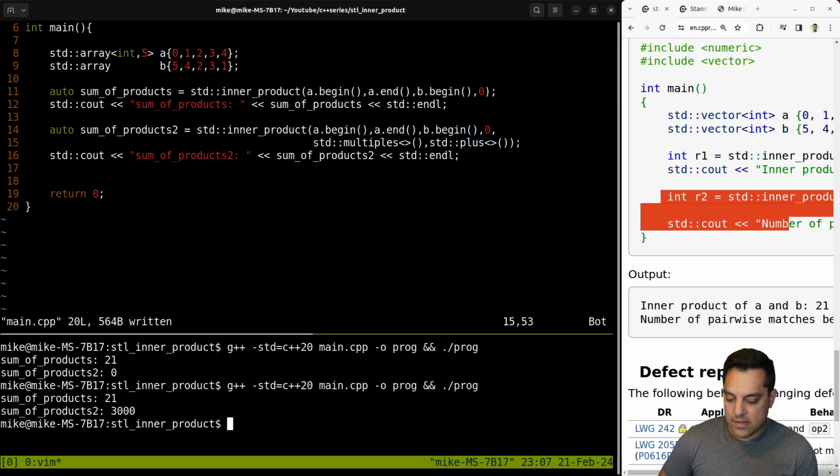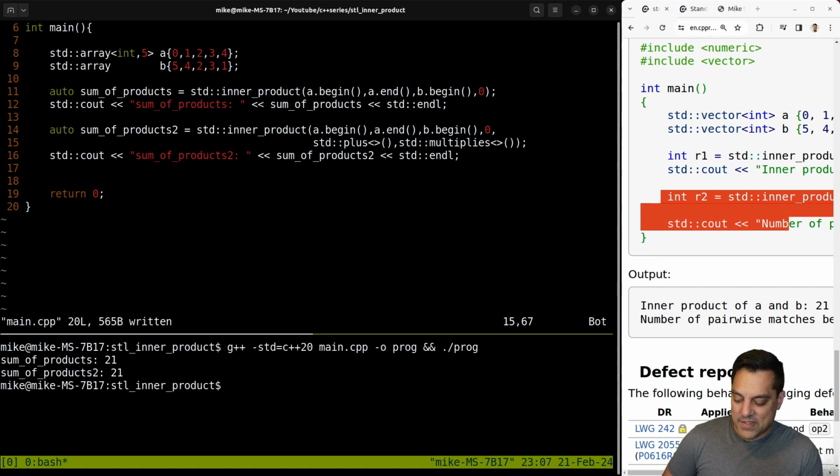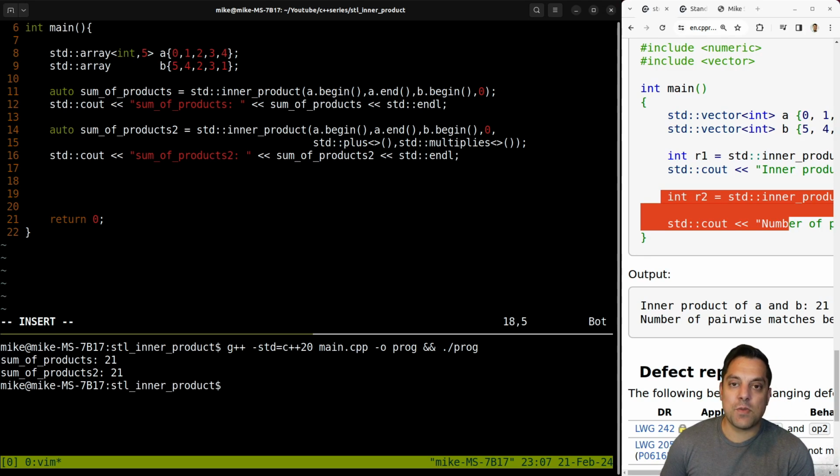Let's leave this. Let's rewind so we get it in a correct state. There we go. Just so we have our good code. But something you could do that's kind of interesting, and this is one of these things that shows up on LeetCode. You could call this like matches or something, and do your inner product. And this is what the second example is on CPP reference, but I don't want to look at it quite yet here.